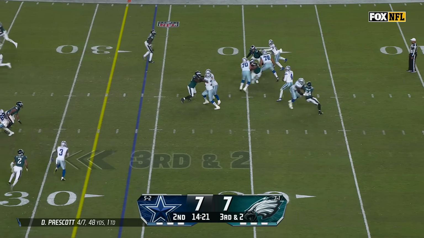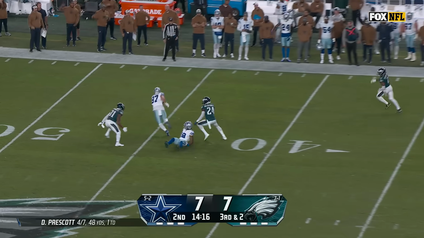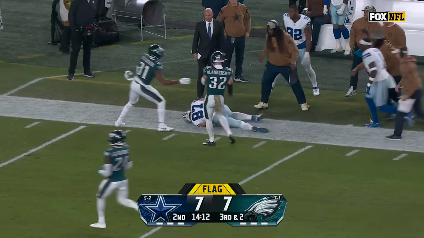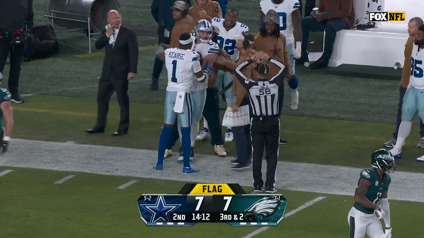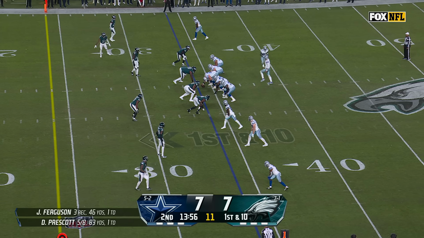4-man rush. Prescott can't find anyone. Scrambling, throwing, flag flies. Ferguson comes back to get it. Jake Ferguson with a good move into Philly territory and all the way down to the 34, but there's a flag back near the line of scrimmage, so let's see. You can see it there by just giving him a chance.